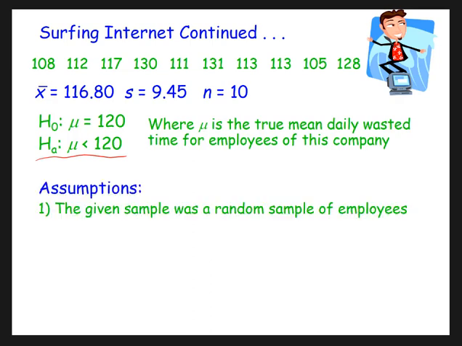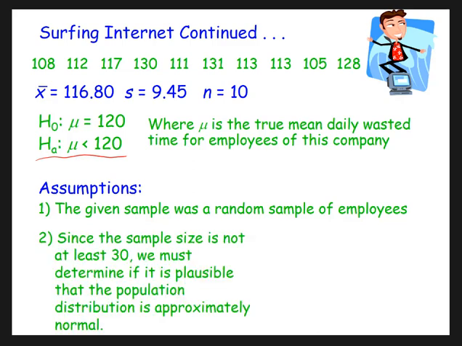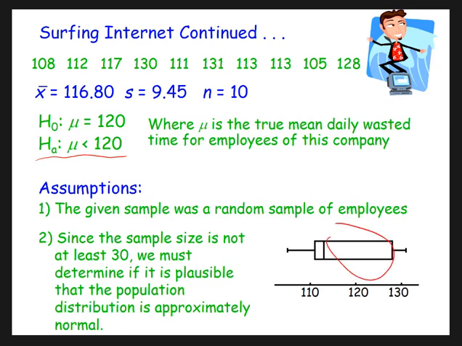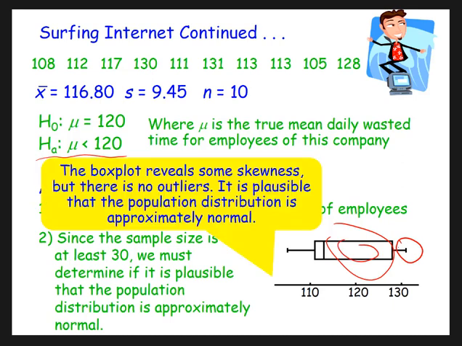Verify our assumptions. One, it was a random sample, but we need to know, since the sample size is smaller than 30, that it was approximately normal. So now this one again, boy, it's skewed in the center there, but the tails again, if this were the longer tail to go with the larger size box, I'd say it's skewed, but it's not huge. It's some skewness, but there's no huge outliers on either end. So we're going to say that it is plausible that this is normally distributed.